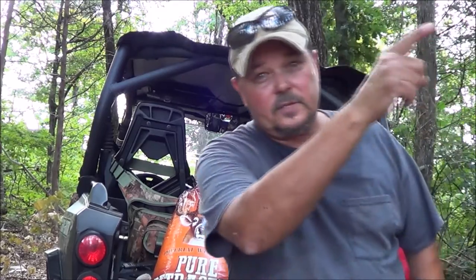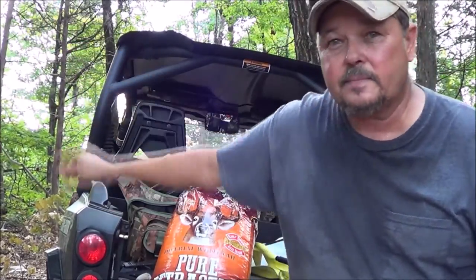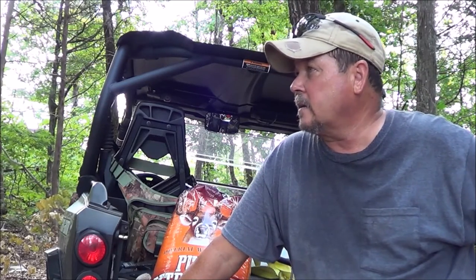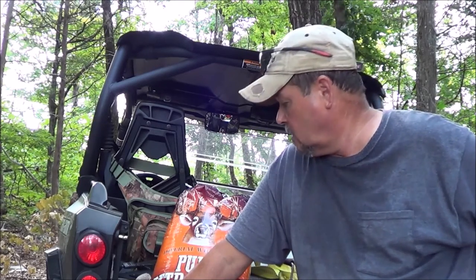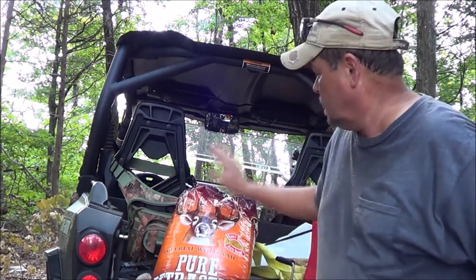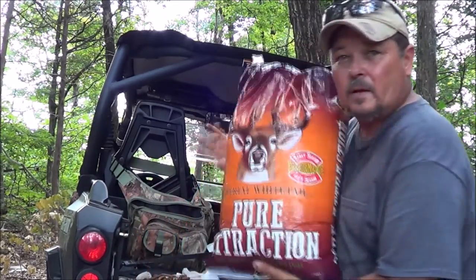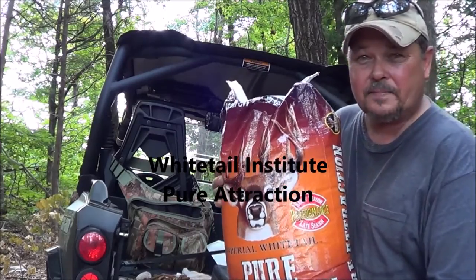But I'm going to try to get some stuff growing, and hopefully their bedding areas are down this way, and they come up and they work their way back. Some of the soybean fields and sorghum fields they have planted out here, corn fields too. So hopefully I get this stuff to grow right here. It's a pure attraction. That's what I'm gonna plant.